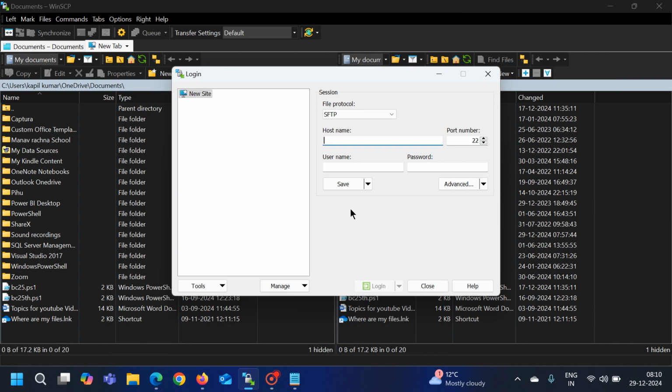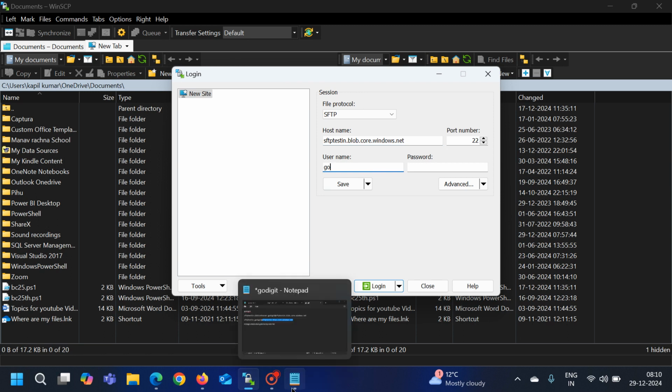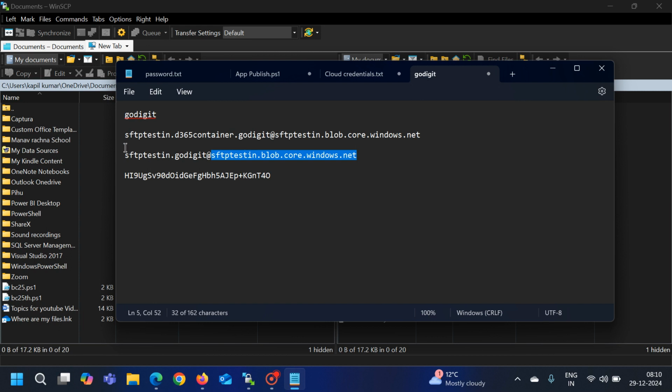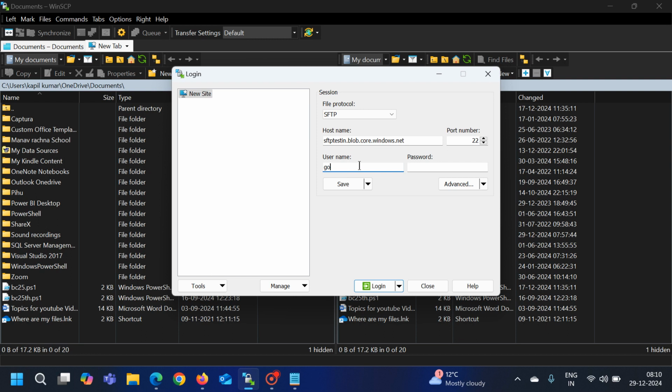So I can select the host name here, the port number by default 22. Then the username is not just the code digit, but this is the complete username. Either you can type this one or this one. Since I have attached this one as standard, I can type only this one.